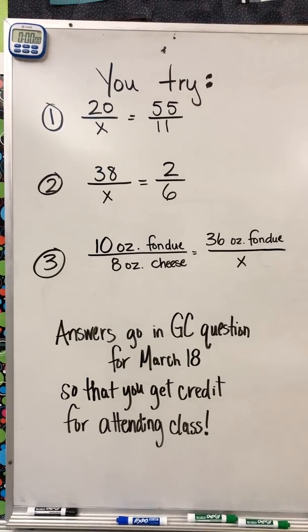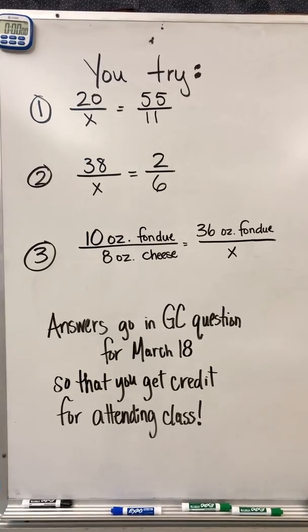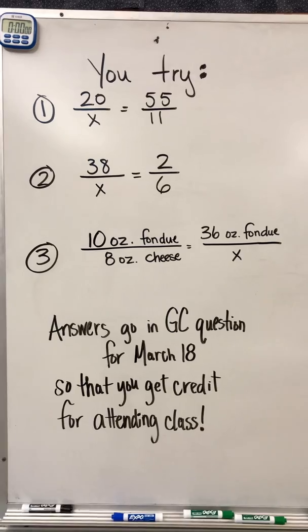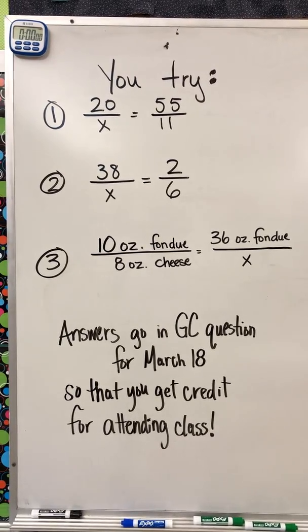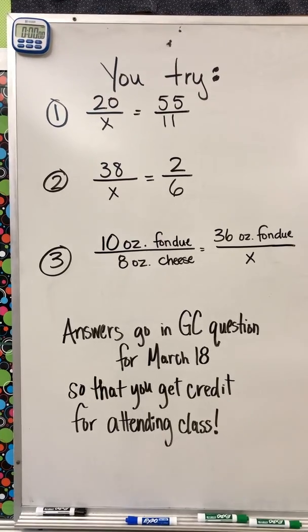Here are your You Try 1, 2, and 3. You're going to put it in your questions for today, for March 18th, to get credit for attending math class. Your puzzle 7-4 will be assigned. This is a paper product, a paper assignment, so you'll turn it in on Monday.